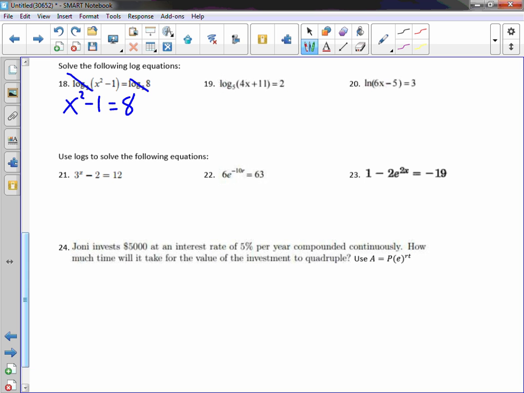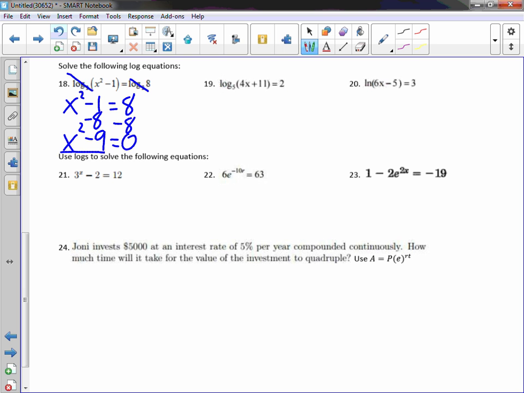And we've seen in a couple of the other review sections, when I have x squared at this point in the solving process, the rules change, and instead of just solving for x, I'm going to move everything over to one side and set it equal to 0. So I get x squared minus 9 equals 0. And to solve an x squared, we need to factor in some way, shape, or form.